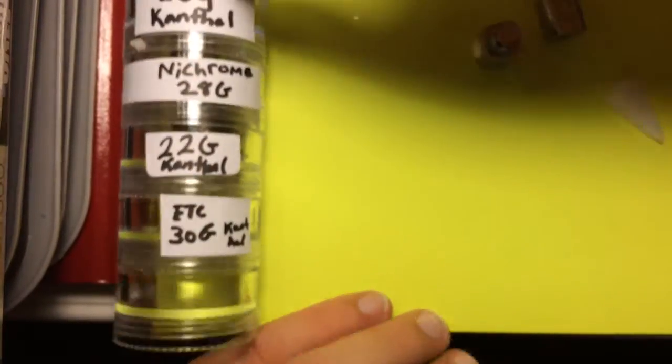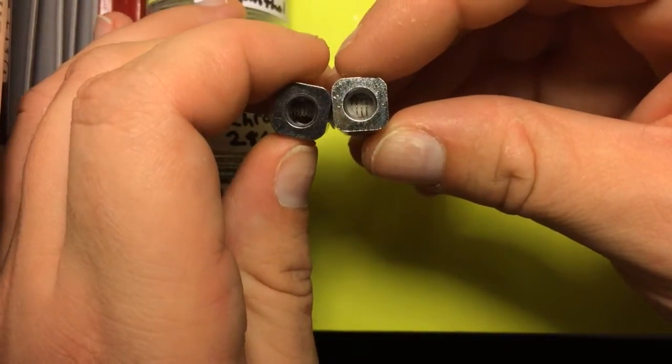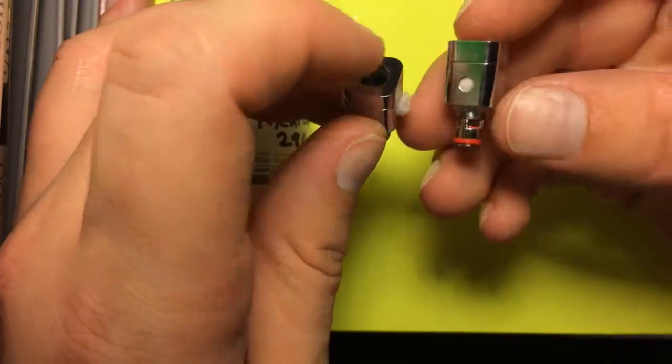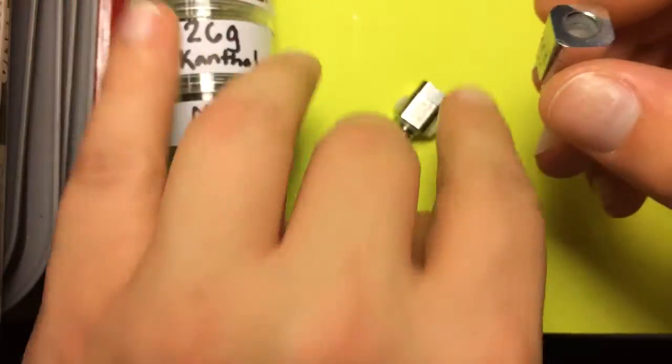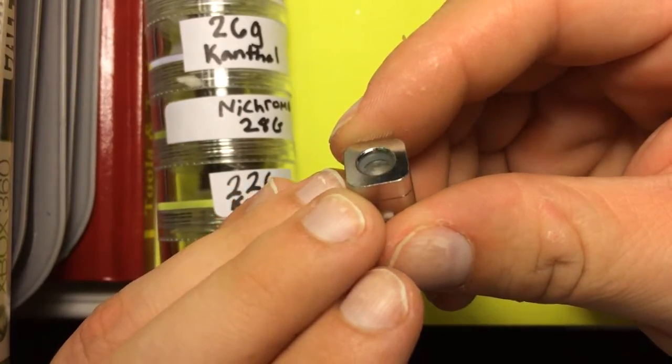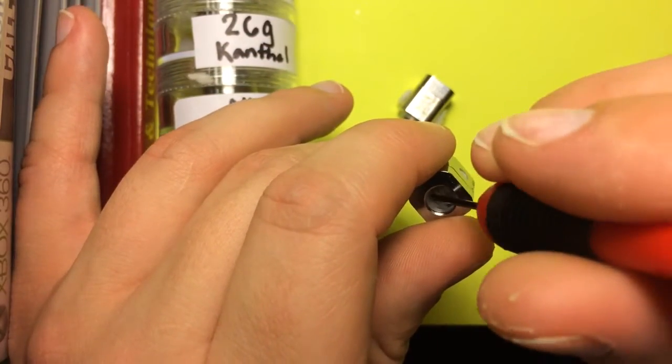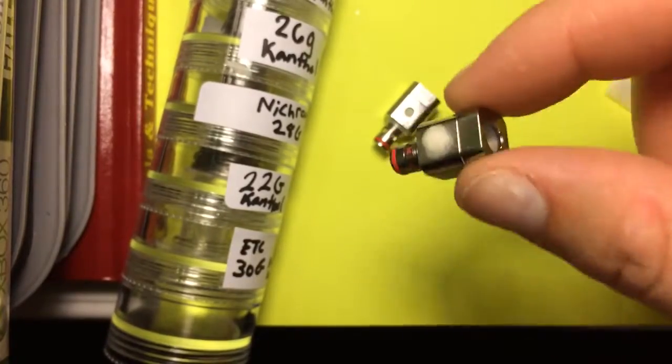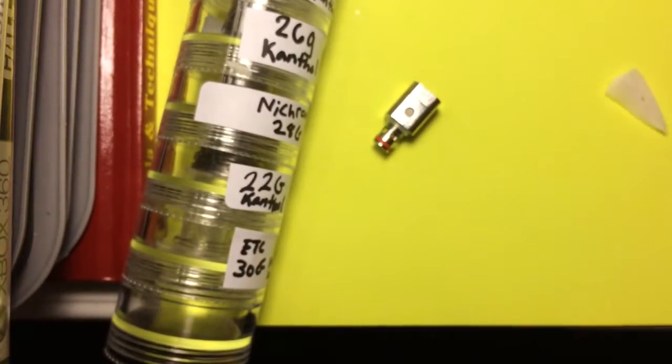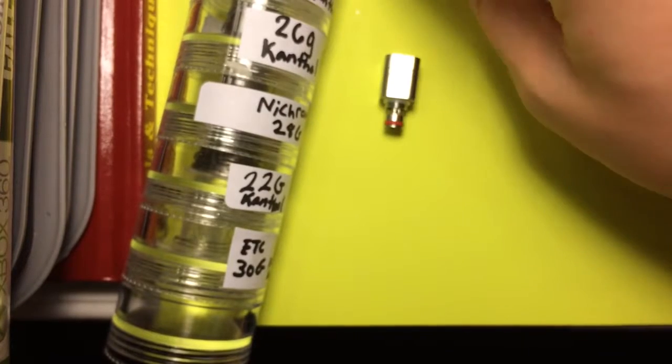If I take my other one that I have not messed with at all, take this one, look at it, and then take this one, look at it, it's pretty good. I did a pretty good job. The only difference is this has cotton on the inside which is not hard to do. You just push it in. But I didn't want to do that because if you look at it on the inside, that's what they did. I want to leave some of it out because I bet it will hold and get more liquid on the coil a lot better than it being this way. So I have a 1.2 ohm and then whatever ohm coil this is, I have no idea.